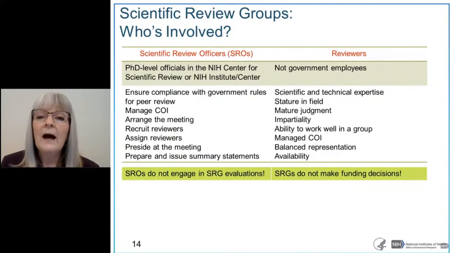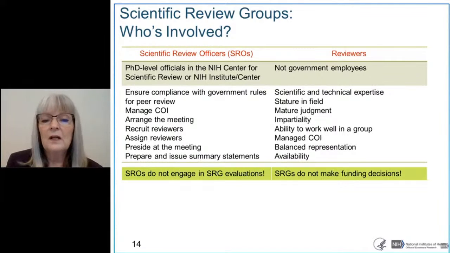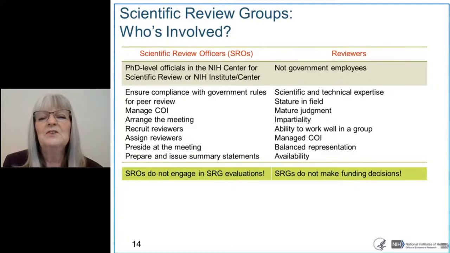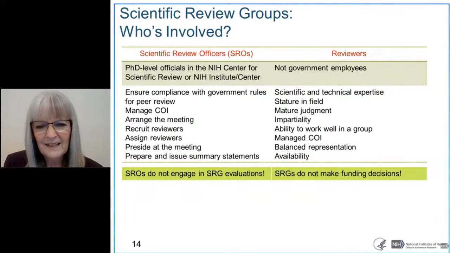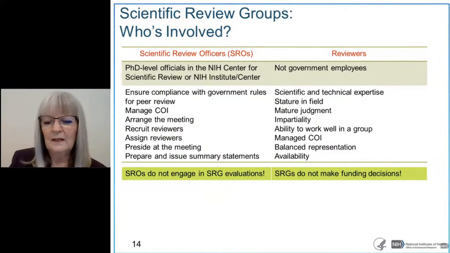Now, the reviewers are not government employees, and they are recruited on the basis of scientific and technical expertise, stature in the field, their ability to display mature judgment, impartiality, the ability to work well in a group. It can be a long day otherwise. They also have to manage conflicts of interest. We balance representation to the best of our ability. And of course, the reviewer has to be available in order to serve. Another key point, SRGs do not make funding decisions. We will get into that in a little bit.